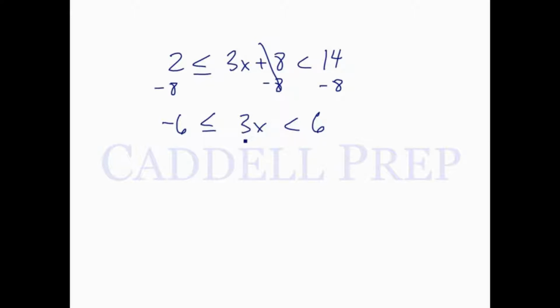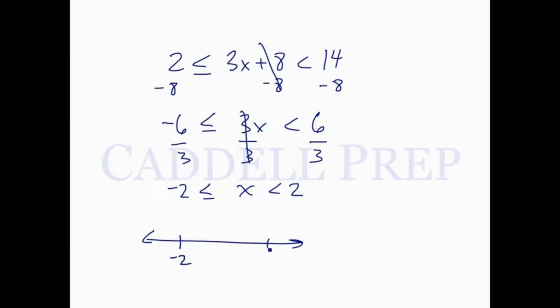So now solving for x, divide by 3, divide by 3, divide by 3. Negative 6 divided by 3 is negative 2. We divided by positive, so this stays the same way. And 6 divided by 3 is 2, so we have a solution like such. Negative 2, 2. X is everything between it, so it can equal this because of this sign here. It cannot equal this one, so that's open, and it's everything between. And of course, these aren't going to come out to be the same values, but opposite, like negative 2 and 2. This could have been a 5 or something like that.